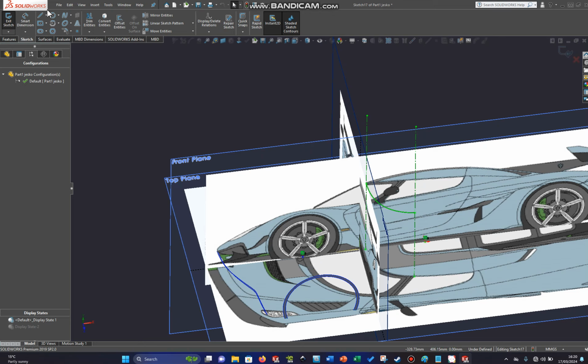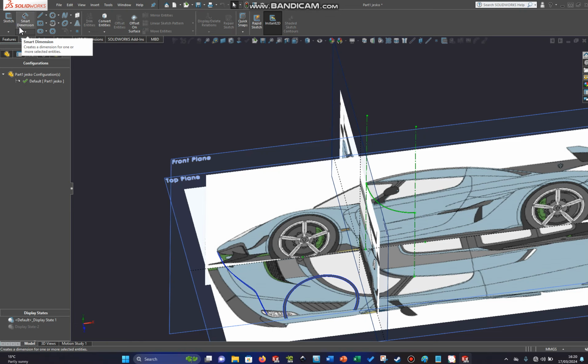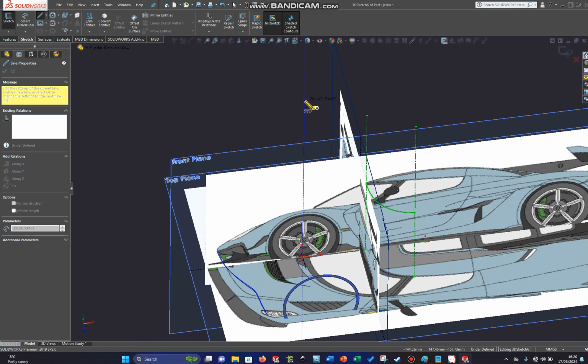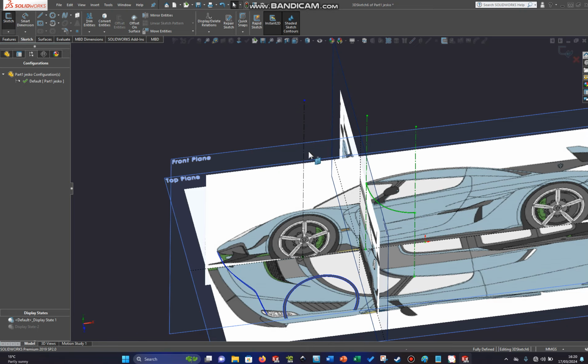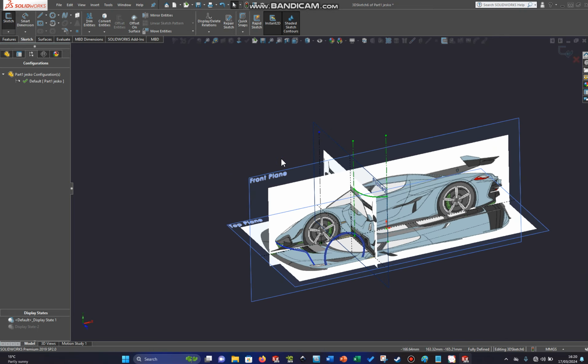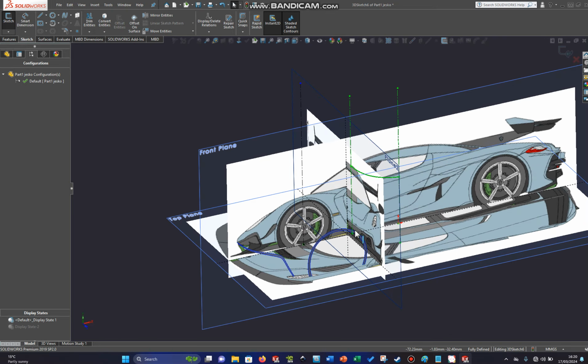And we're just going to bring up that 3D scaffolding. Sketch, of course, for the center line. Okay, and you want to make sure that your scaffolding is straight. It will snap into the straight if you just move it.